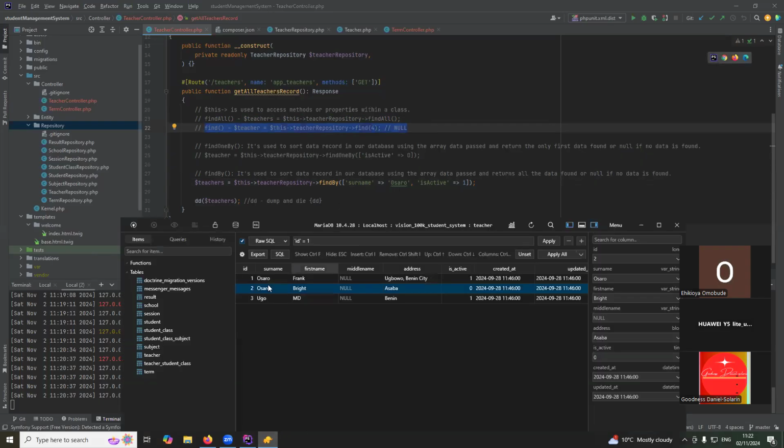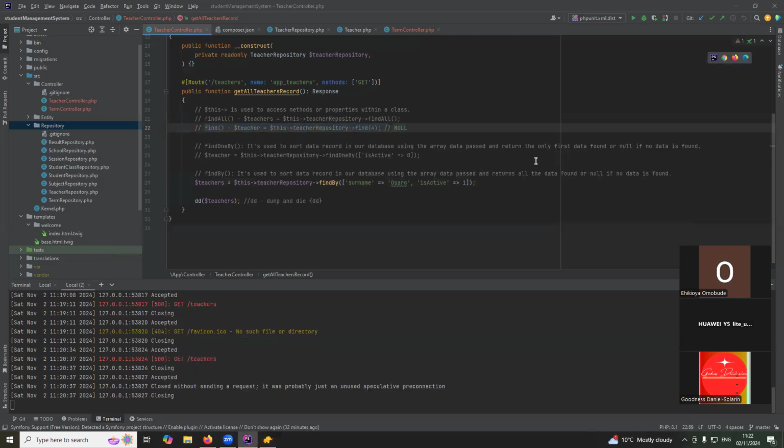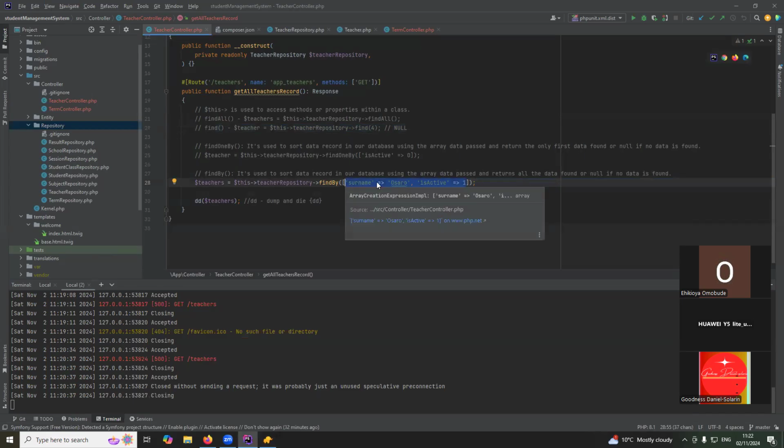Remember, here the ID is the primary key, so pass the primary key in the find. Then you can use findOneBy to do a sorting and give us the first. And we can use findBy to do a more than one sort, giving us all the matches. So by default, these are the four SQL commands you can use in the Symfony repository.